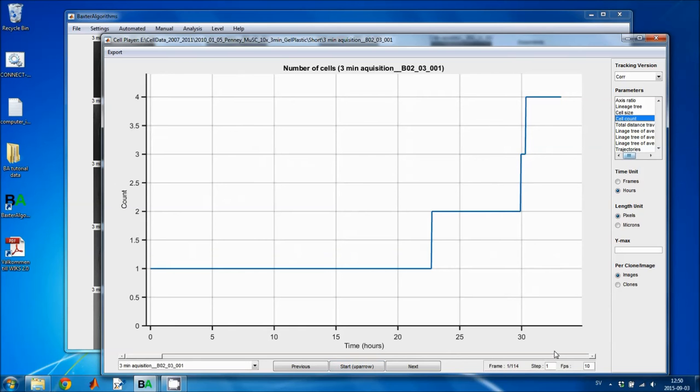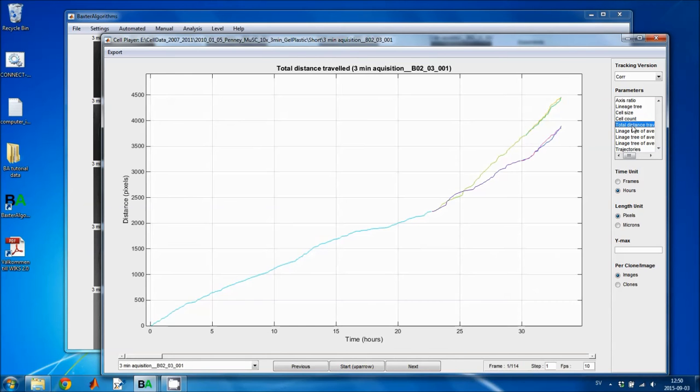So we have the cell count, that's the number of cells in each image sequence, the number of live cells. And then there's total distance traveled, and that's the total distance traveled during the experiment by the cell and all of its ancestor cells. So here we can see that the starting cell has a constant velocity.